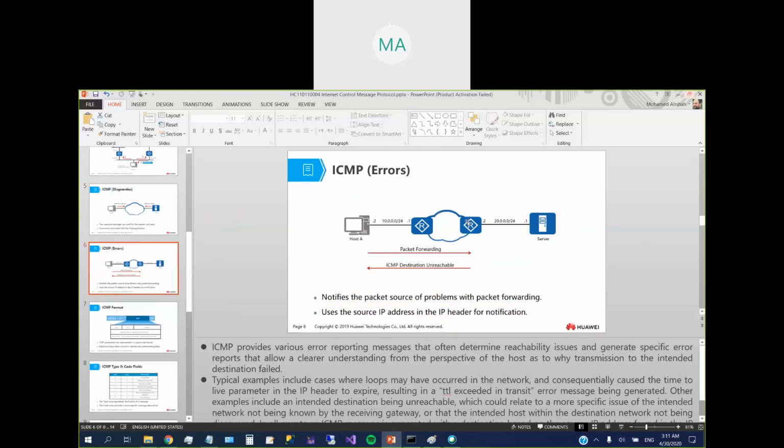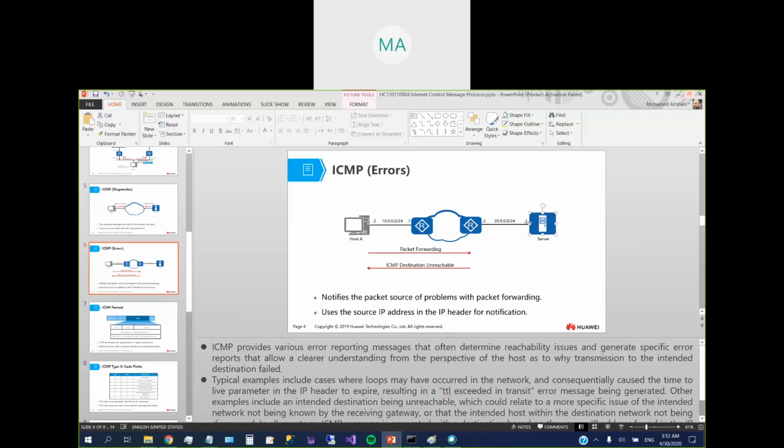If, let's say, we try to test the connectivity between host A and the server, and there's something wrong in the middle, at the second router here, so if we send the ping command from host A to the server, then the first router retransmits the data to the next router, then this router cannot find the server, then the error message will be sent back to the source. So here, packet forwarding will be in this direction.